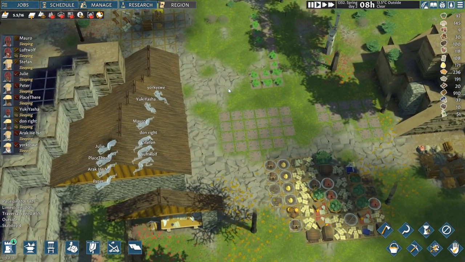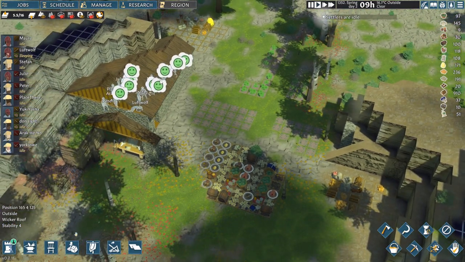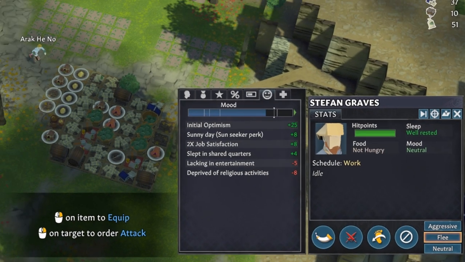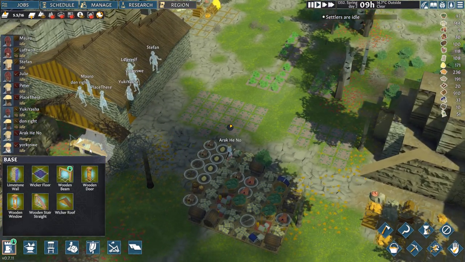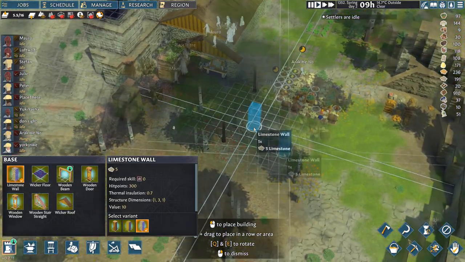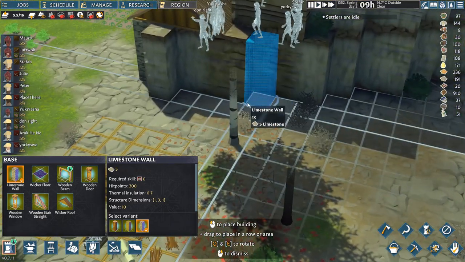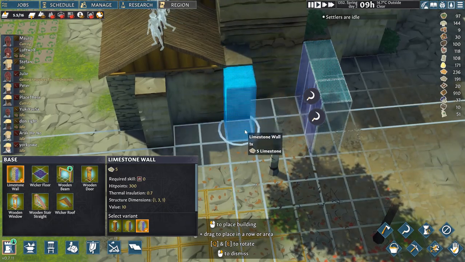Now, the second day should have some entertainment and religion for them. Let's just see how are they when it comes to this. Lacking entertainment, deprived of religious. All right, let's see, where do we build that? Do we go for a temple already? I mean, I do have the resources, so I might as well go with that. Let's just see where to put that. How about over here? Yeah, it can work. So let's go with this and this.